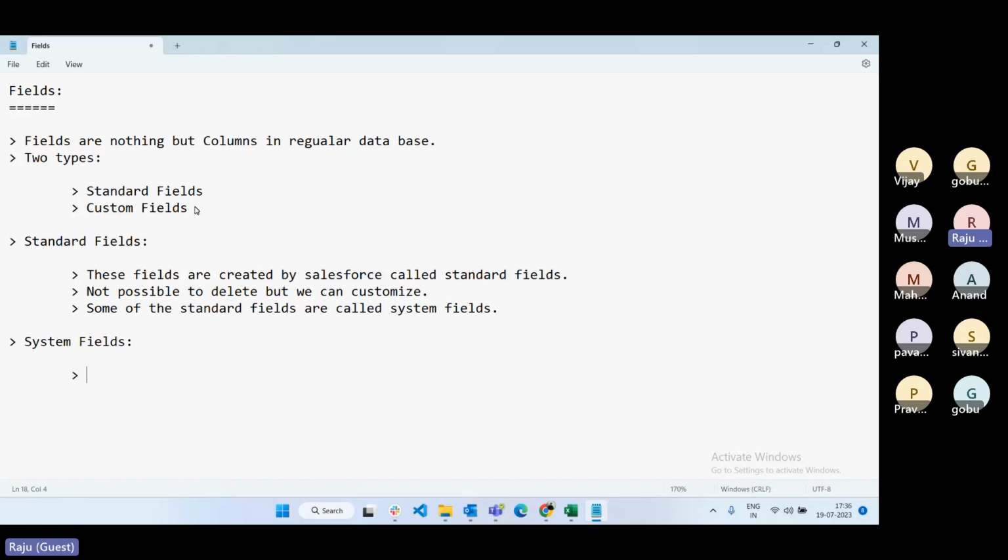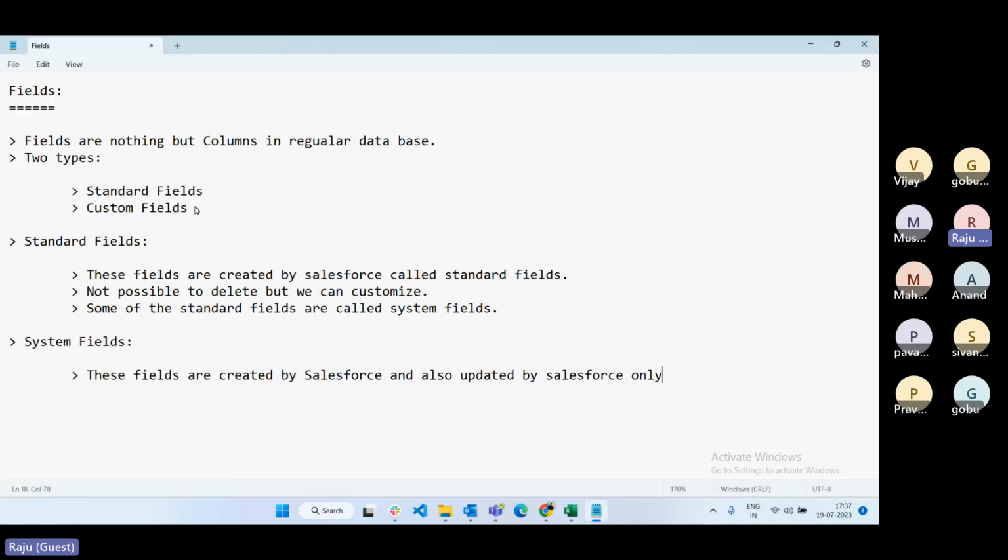System fields are also standard fields, and these fields are created by Salesforce and also updated by Salesforce only. Updated means the data is populated by Salesforce only.